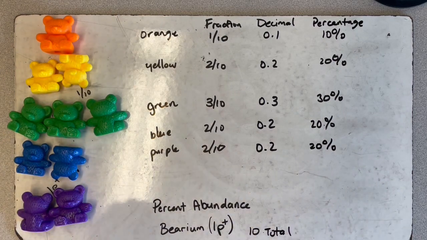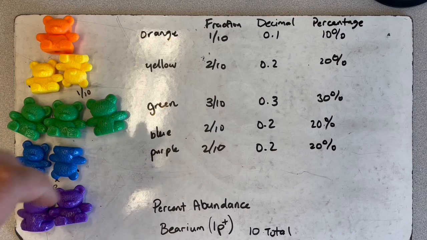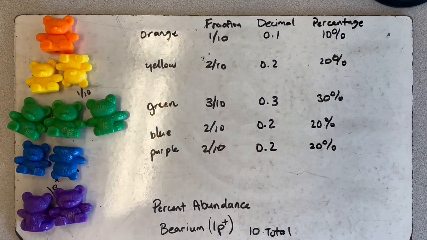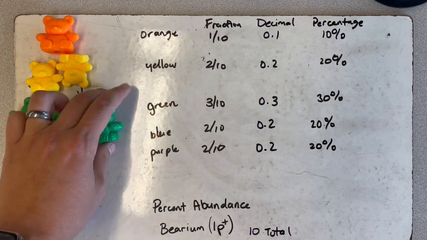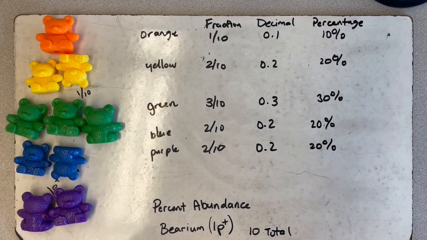Or you can think about it kind of like soup, right? If I make soup, the things in the pot should be well mixed. And so if I take a spoonful out of the soup, it should be representative, because it should be homogeneous. Hopefully everyone remembers that term, homogeneous. It's uniform throughout. So here are my percent abundances. Hopefully that makes sense.